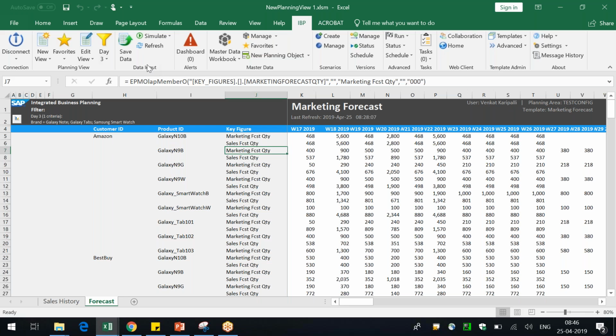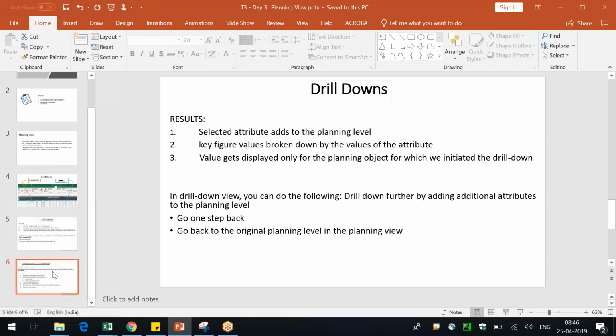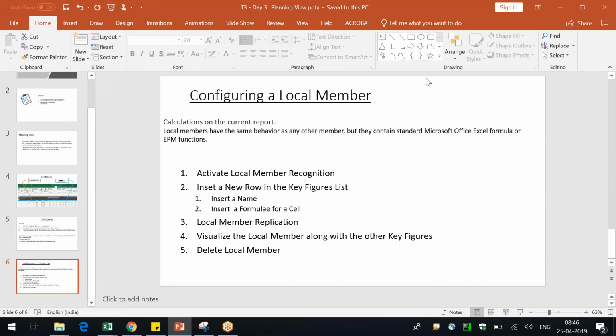Some could be just a stored key figure that S4 is feeding the values to, or some algorithm generates the values for it. But there are other key figures, local member key figures, that are local to the auxiliary key figures. Yes, we have auxiliary key figures, and we have other key figures also.